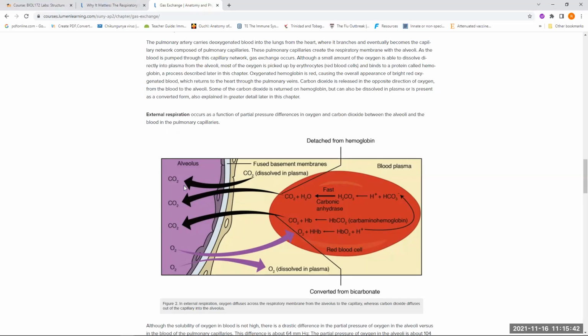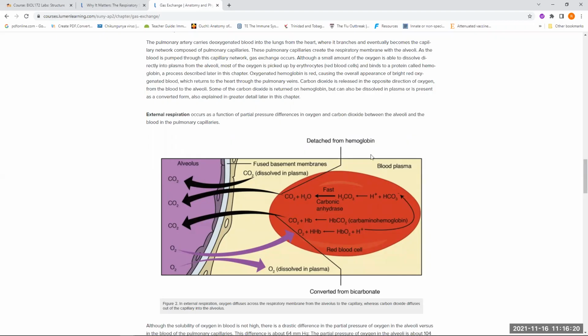So what happens when we do breathe in, the partial pressure of oxygen here is higher than that which exists in the blood. So the oxygen moves down its concentration gradient from the area of higher partial pressure to lower partial pressure. So it moves into the blood that flows in the capillary. In the capillary now, the blood has these red blood cells, and these red blood cells are like magnets, oxygen magnets. Once it sees oxygen, it takes it up, right? And it forms oxyhemoglobin. So now the oxygen is carried in the blood itself.